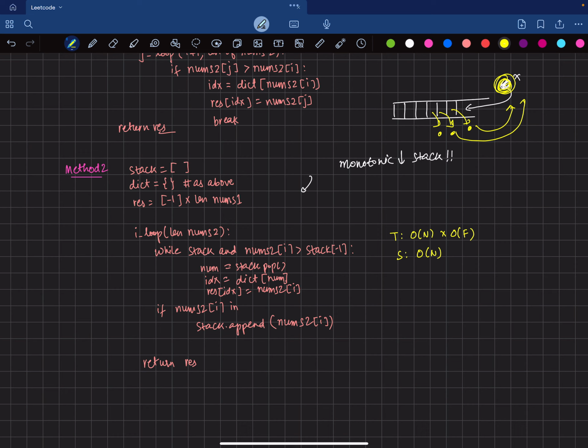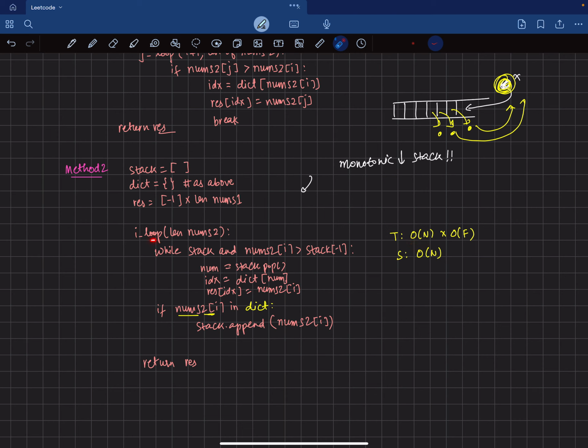There's an error here. Let me fix that first. Take a minor error. Okay. I'm asking, hey, the current element that I'm looking at, is it also present in the dictionary? In other words, it is asking, hey, is it also present in nums1? Why? Because dictionary contains all those elements that are present in nums1, okay? If that element is present in dictionary, then please add that element to the stack, okay? Because we only want to find the next greater element of all such elements which are present in nums1, okay? And once our entire loop is exhausted, we come out of it and return the answer as result, okay?